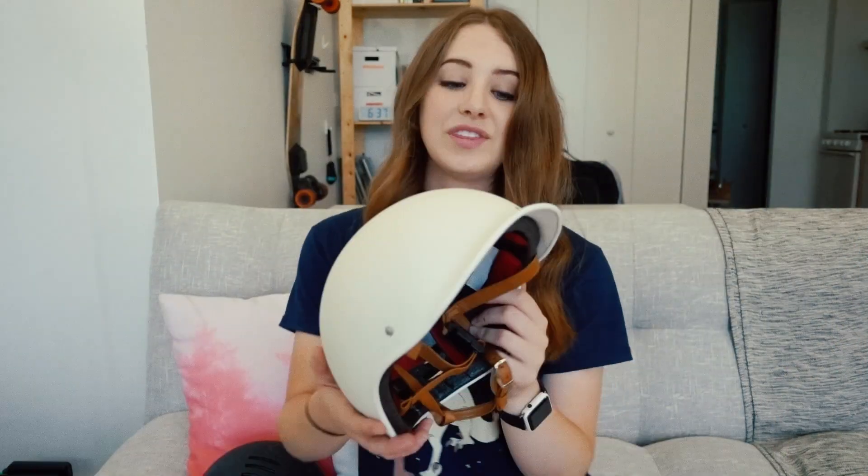Electric skateboards — they're fast, they're dangerous. I have gotten run over by a biker on the Williamsburg Bridge and almost died. I have also gotten hit by a taxi. Good times. That leads me to my next accessory — probably the most important: helmets. This is a Thousand helmet. I personally know the people at the company that make these. They look so sick, and they have something called the Pop Lock, where if you ride a bike, you can actually lock up your helmet with your bike. These have saved my life on many different occasions.